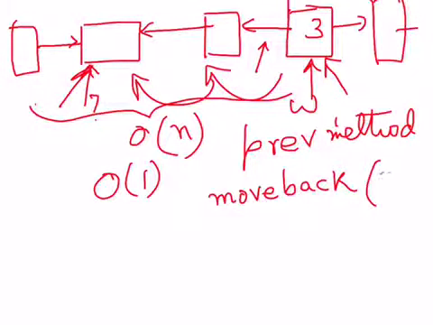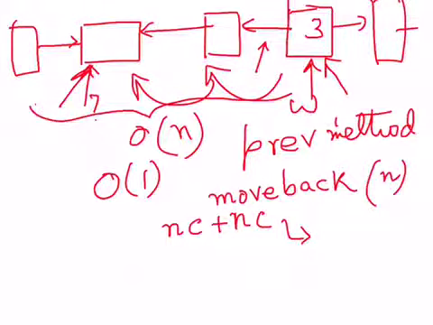If you analyze move back n, that is, you have to move back your window n positions, then of course you can do that only if you have earlier moved forward those n positions. So what is the cost of moving forward the n positions? N times c. And if I consider the cost of a move back as 1, then the cost will be n times c again, because I am moving back n positions. And what is the total number of operations I am executing? N operations to go forward from the front of the list to the current window position, and 1 operation for the move back operation, if we consider that operation to be of cost 1.